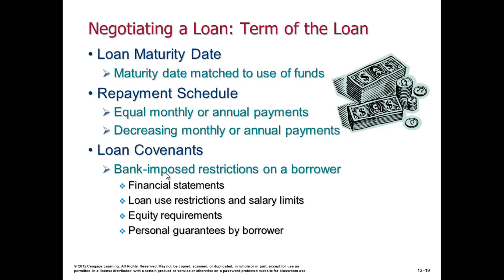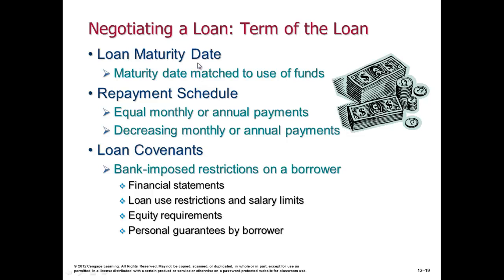So when you negotiate a loan, there's going to be quite a few things you have to look at. We just kind of cycle down through these. You're going to have to decide when the maturity date will occur. So if I take out a 5-year note, this is February, so I'll add 60 months to February of this year, and that will tell me when this loan's going to mature. So a 5-year loan is a 60-month loan. Typically, the terms are expressed in months.